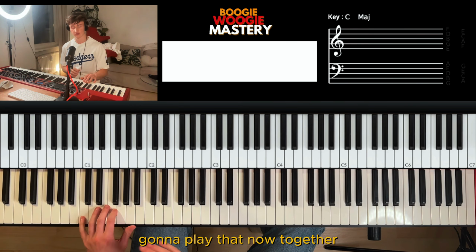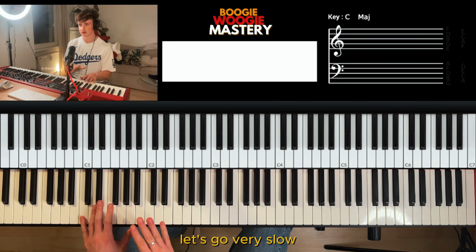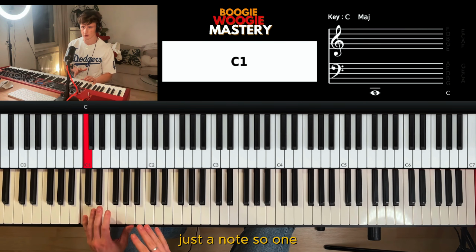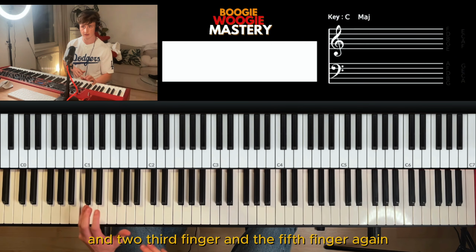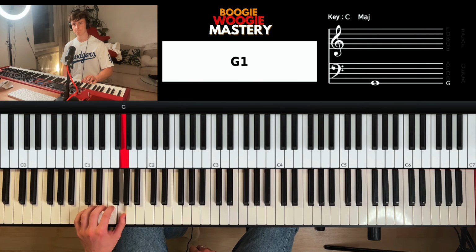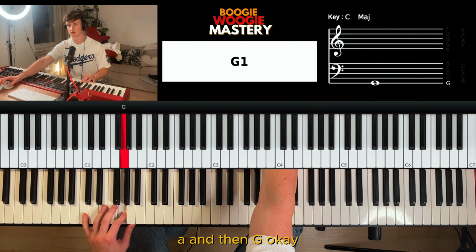I'm gonna play that now together. I want you to really play with me here on your piano. Let's go very slow. So just do the notes. Don't mind the rhythm yet, just the notes. So 1 and 2, 3rd finger, and the 5th finger again. And then you play that G with the thumb, the C, and then A, and then G.